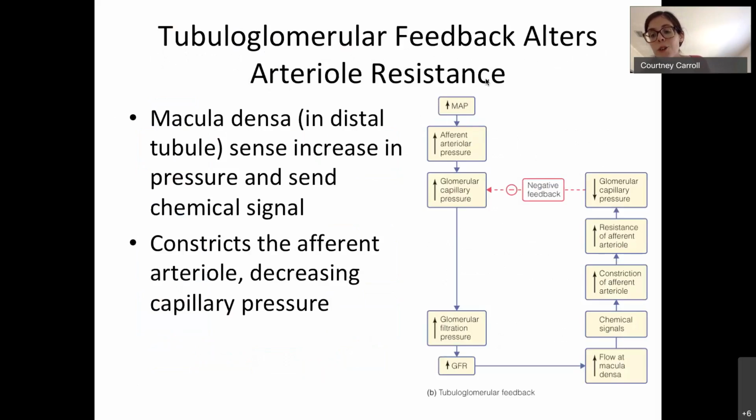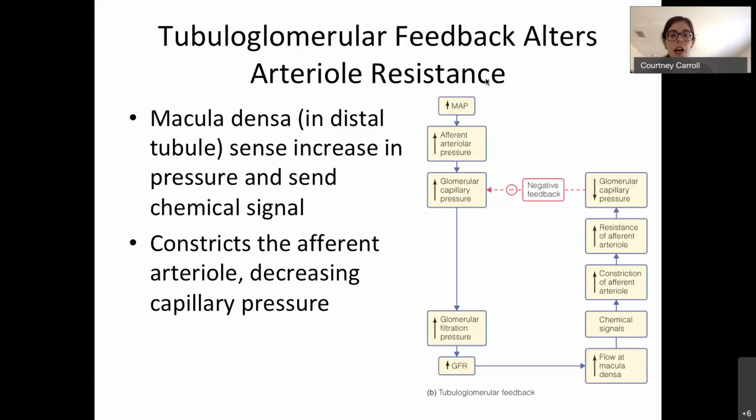Remember, I had shown you that picture of all the complicated stuff right there at the glomerulus. We've got all these different cell types. Well, one of them is in the walls of our distal tubule, which actually folds back because it's all convoluted, and hence the name, the distal convoluted tubule. It folds back and it's near the glomerulus. It's in this crowded region, and it has these cells called macula densa cells.